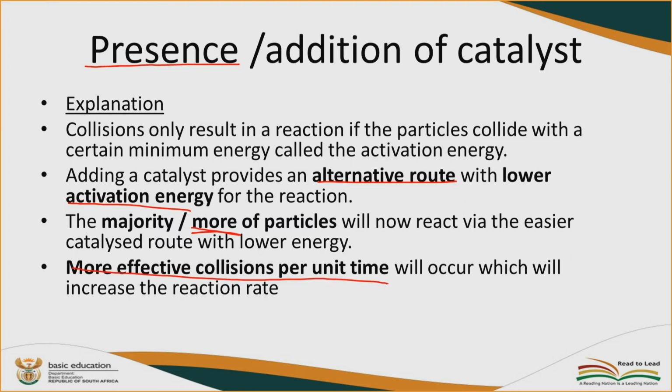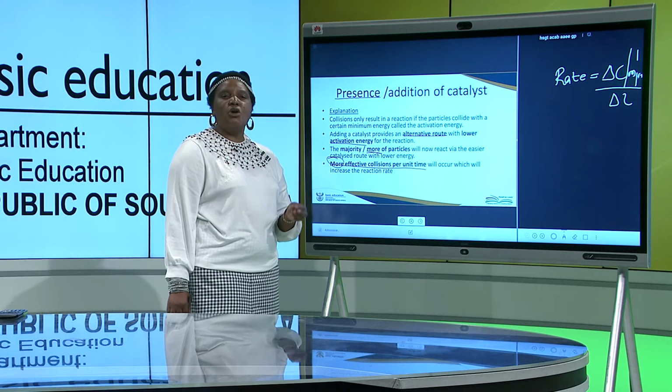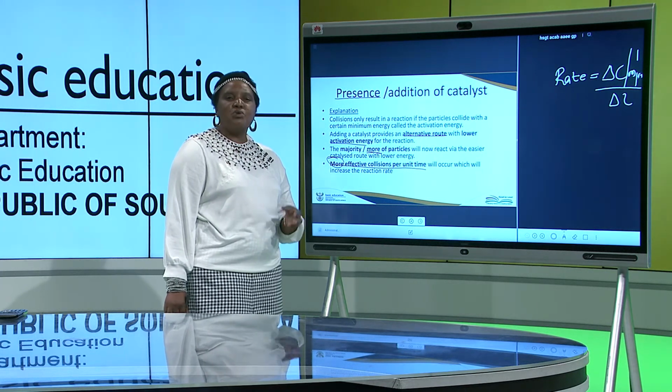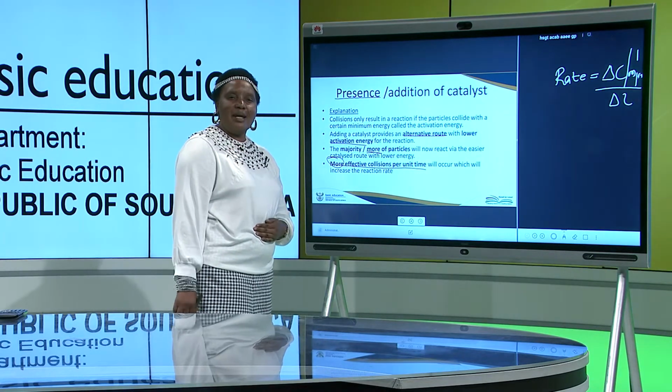What are the mistakes that learners make in the examination? In the examination, learners will just write effective collision per unit time. You leave out the word more, you don't get the marks. You just say collision per unit time, you don't get the marks. If you just say particles will react and you leave out the word enough or sufficient energy, you also don't get the marks. These are the mistakes that year in and year out, our diagnostic report that comes from DBE will always say candidates are unable to explain, or candidates are leaving out the most important phrase in their answers when they write at the end of the year.